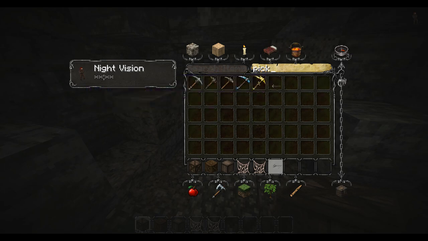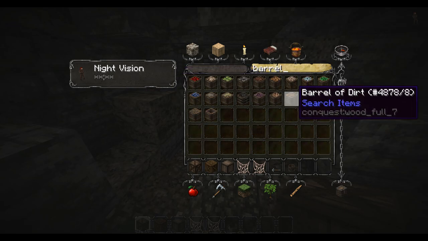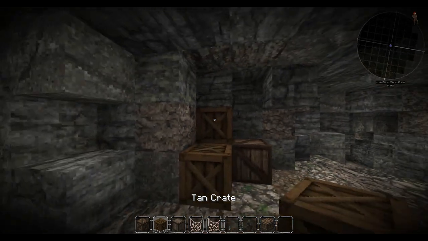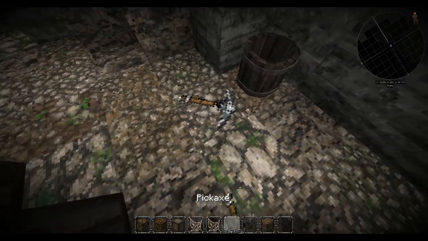Pickaxe, and we're going to need a bucket and stuff like that. Bucket, probably a barrel of dirt is what I'm thinking. There we go, barrel of dirt. That'll do. So I have some stuff around here, so maybe around this bit they built up a couple of these crates or whatever. Bucket down here, pickaxe over there.